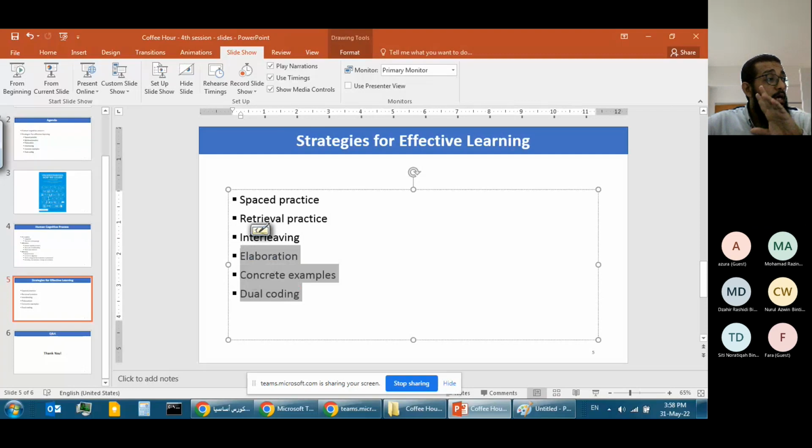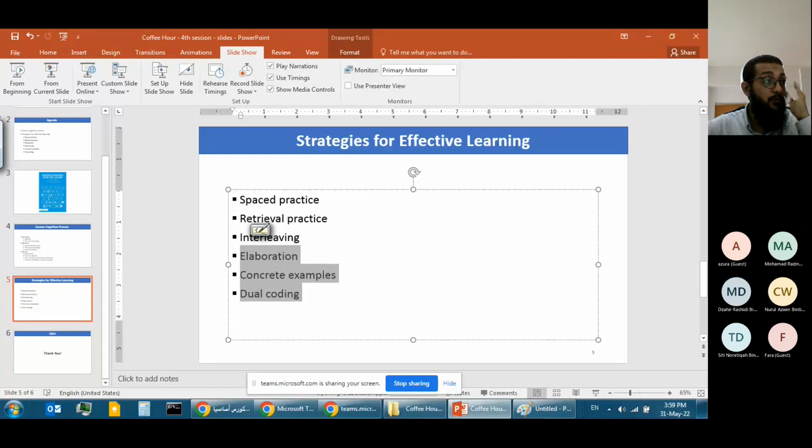So elaboration first means you are not just reading and tackling the new material on the surface. It's not shallow learning. You go deeper and you try to link the new information to the information you have previously. This is very important for, remember, consolidation, moving information to the long-term memory, and for reinforcement of learning. So you can think about three different aspects of elaboration.